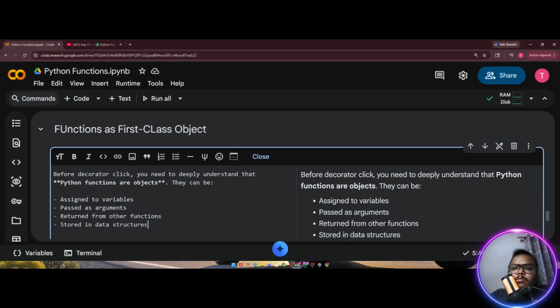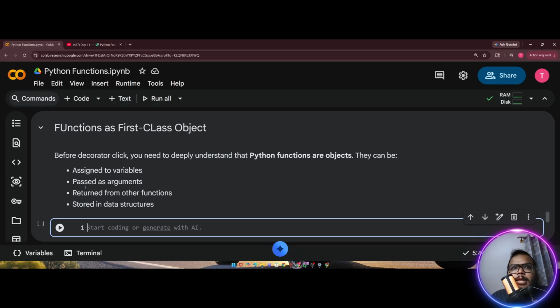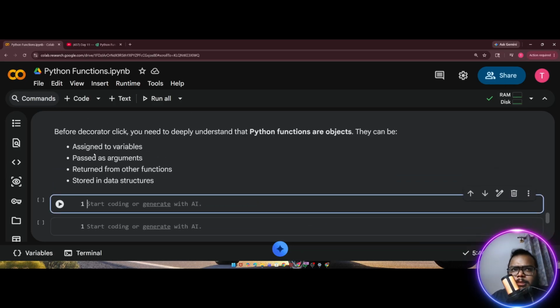So Python functions are objects. They can be assigned to variables, passed as arguments, returned from other functions, stored in data structures. I'll show you some examples of each of these so that you get it better.